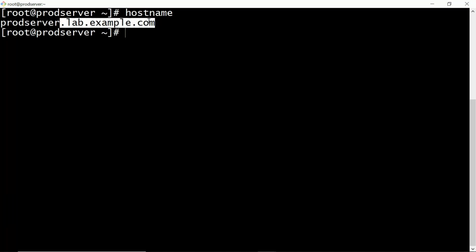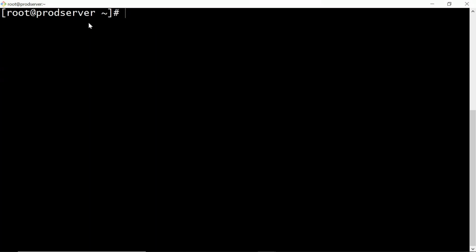But what about this lab.example.com? This is the search domain inside my organization. As of now, we have only one server. If you have a number of servers, let's say somewhere around 10 servers, you assign the names as prod 1, prod 2, prod 3. If you want to search that server with the server name, in that case we can use prod1.lab.example.com, if your DNS is working, in that case only. Clear about this?